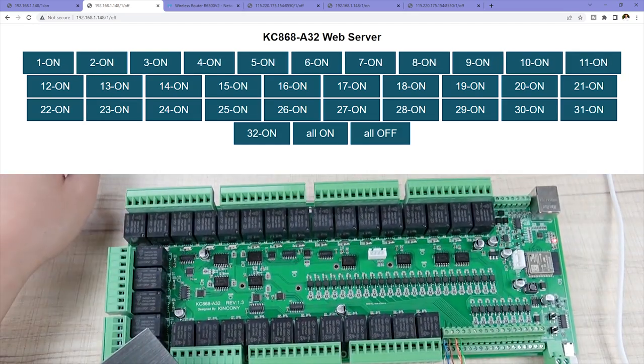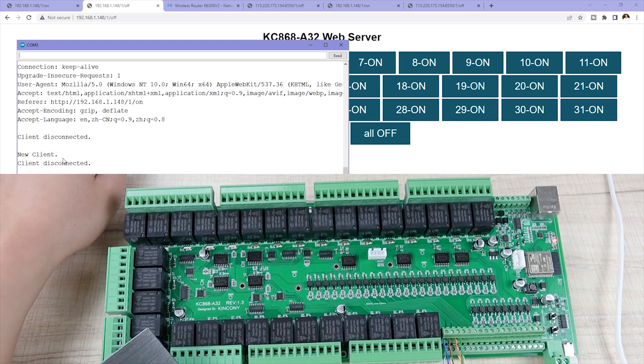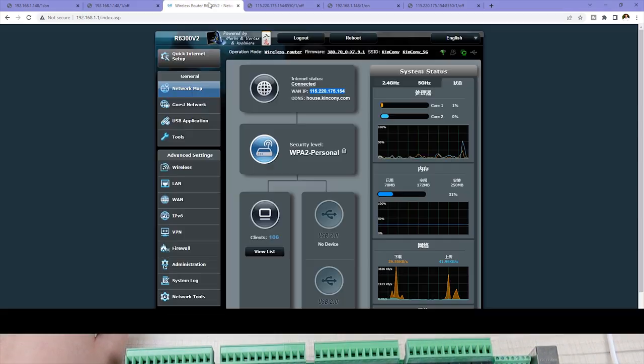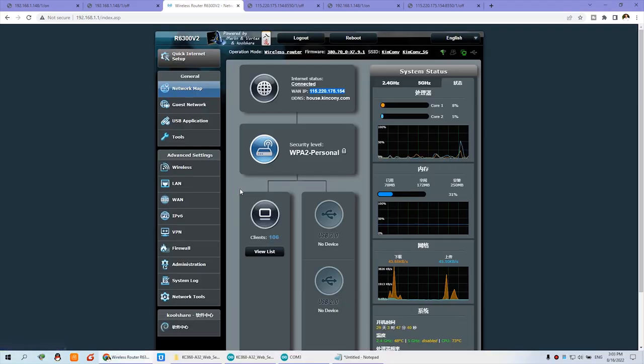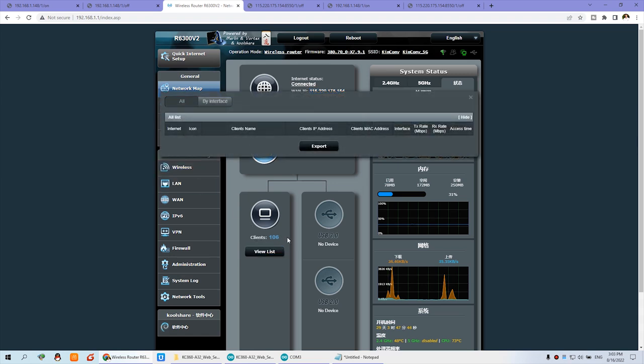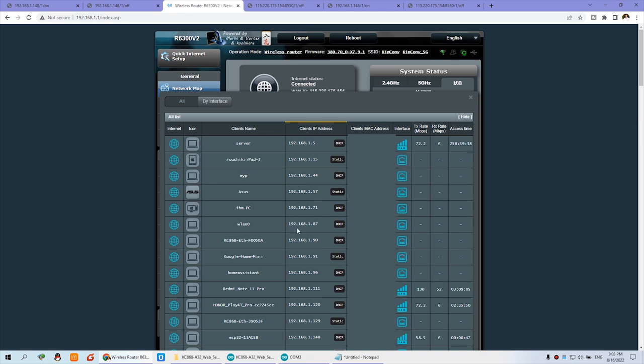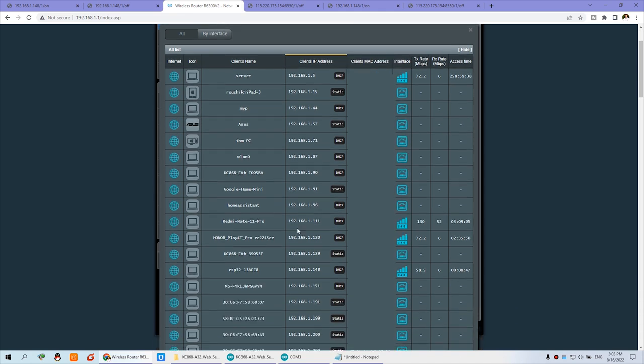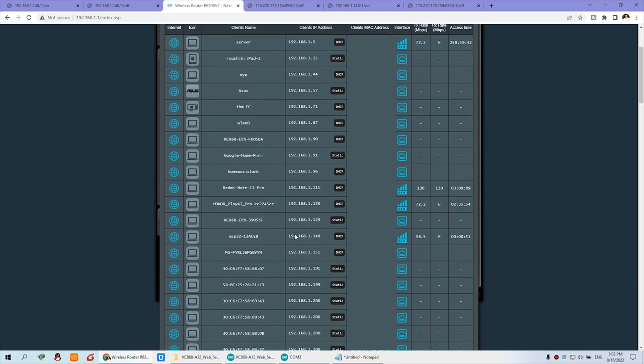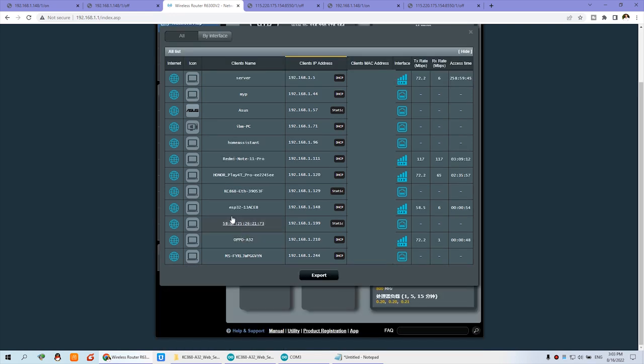And also you can go to the web browser, and you can see here the customer list. Because I have many devices, you will find this ESP32 has this IP address.